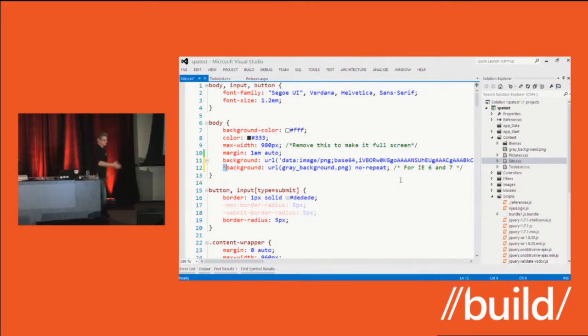Those are some of the hacks that you need to do every now and again to make sure that your site works on all browsers. We're fully aware of this. And that's why the new CSS editor, which, by the way, is brand new in 2012, completely written from scratch for CSS3, we're aware of this. We are not doing the old approach anymore where we're saying, if W3C does not know about it, Visual Studio does not know about it. That is the old approach we did. The new approach is, whatever you guys do on a daily basis to make your sites work, we're going to help you. So you'll notice you don't get any squigglies. We're not going to say this is bad, because we know it's good. Well, it's needed, right? Let's call it that.